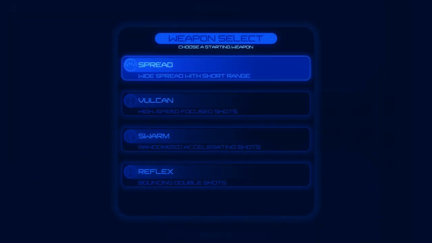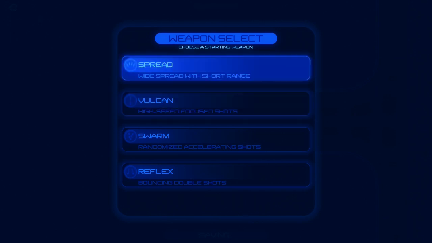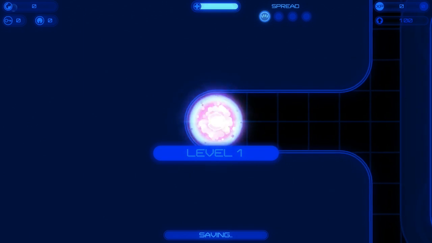Okay, so first you need to choose a starting weapon. I personally really enjoy the spread, just because it is literally a spread of bullets that you can shoot, versus the Vulcan, which is just a straight line. If you want to make it easier on yourself, I do recommend just going spread, so select that.